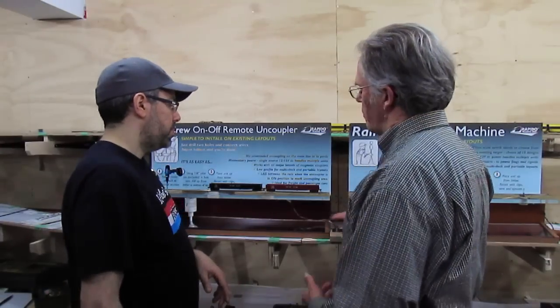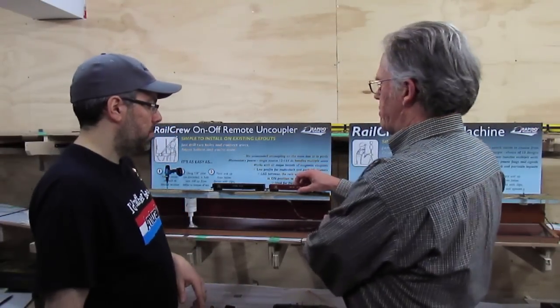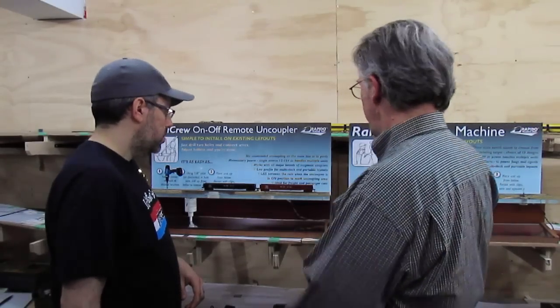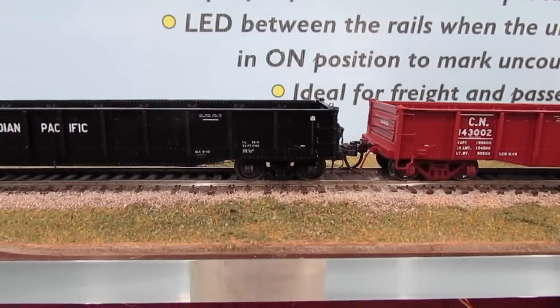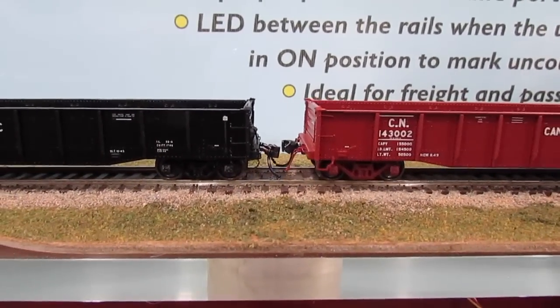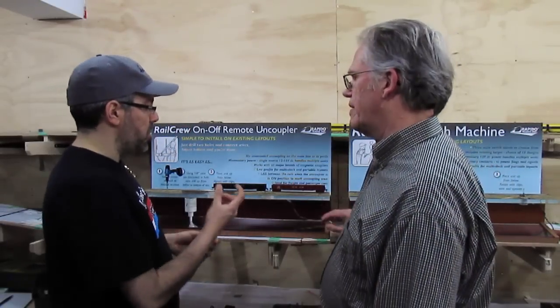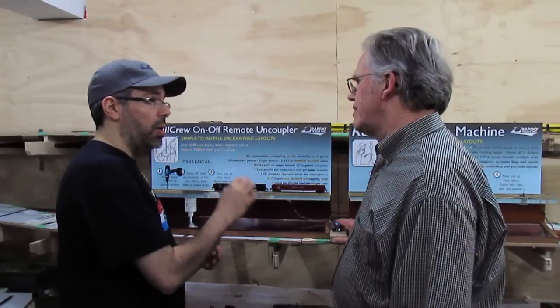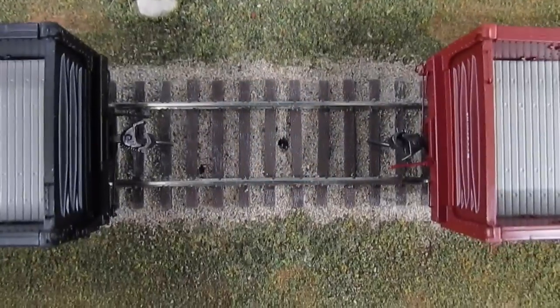Okay. Now, if I have this in the off position and I bring the cars over the uncoupler, they will not uncouple. Yet when I turn it on and I bring them down over, if you can see the trip pins, when you see the blue lights on the trip pins, they'll uncouple. So when you install the uncoupler onto your track, there's an LED that turns on when it's uncoupling. When it's active to uncouple, exactly.